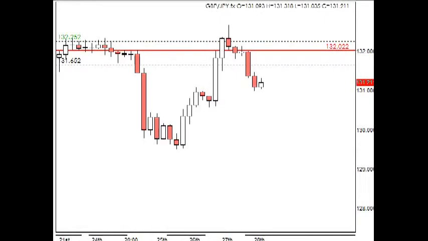So the point I'm trying to make is, as a trader, you should keep your eyes open to the opportunities the market gives you. If you're in a short trade and there's little to no support between your targeted exit, like we see here, so the targeted exit would have been around about there, and the next psychological level would have been here. So if there's little to no support between your targeted exit here and the next psychological level here, you can always close out half your position and target more with the rest. So close out half your position here and target down to around about the 131, a little bit before the psychological level with the rest of the position.